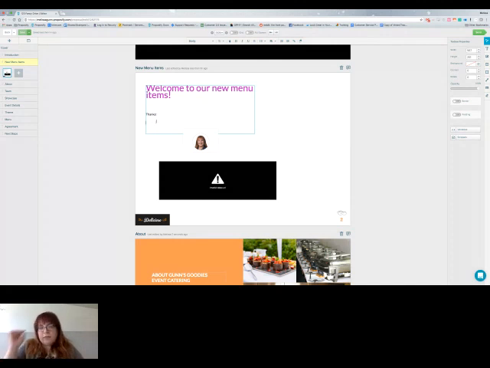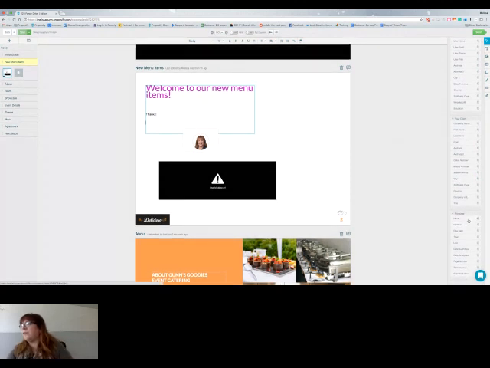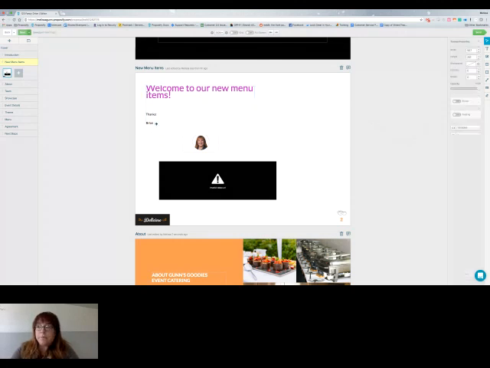So as you can see, I'm active within this text box. If you take a look on the right-hand side of the page, you'll see the variables button. You go ahead and click that variables button. A number of different menus will load up for you. Okay, so you can see that we have company variables for your client or for yourself. You have client variables based upon the client information. You also have proposal variables. So let's go ahead. We'll hit first name in here, and you can see just by clicking that, the variable has generated out the name Brian because Brian is who we created this proposal for.